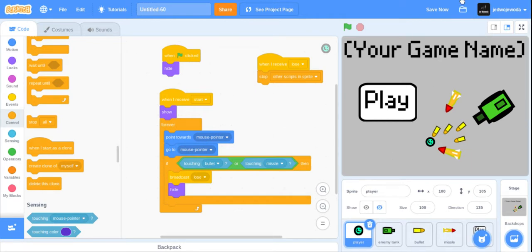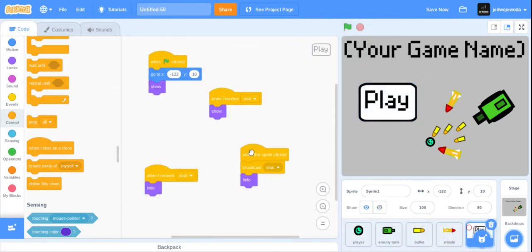Hi, and in this video we are going to be making this look nicer, everything interactive, all that stuff. So first of all, this button is not interactive. You can click on the flag and it doesn't do anything. If you go on this, it just has a one whisper click. But I'm going to be changing that.